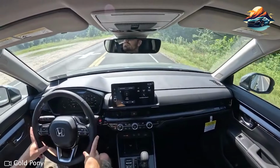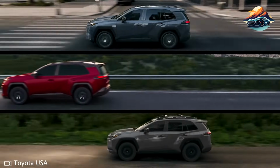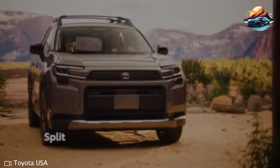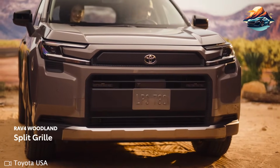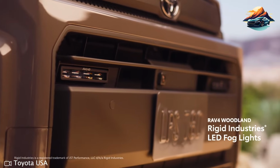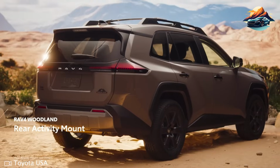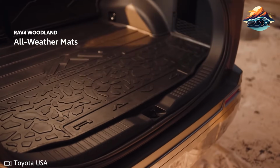But when you start stacking up the numbers and the engineering choices, Toyota is building with a different purpose. The 2026 RAV4 isn't just designed for the present buyer trend, it's engineered to stick around. From the smarter all-wheel drive system to the proven hybrid powertrain and plug-in versatility, Toyota leaned into durability and practical ownership. Its longer range capability, smarter cabin storage, and higher resale value all push it ahead.